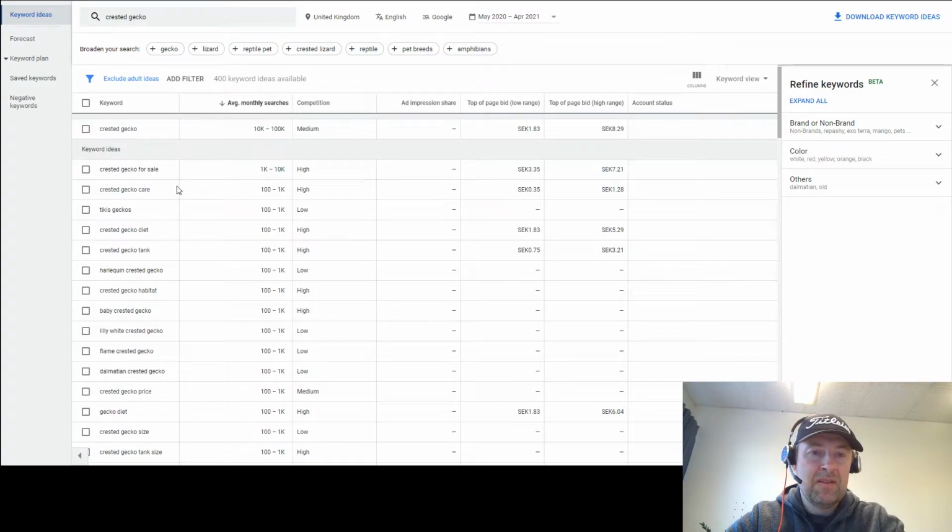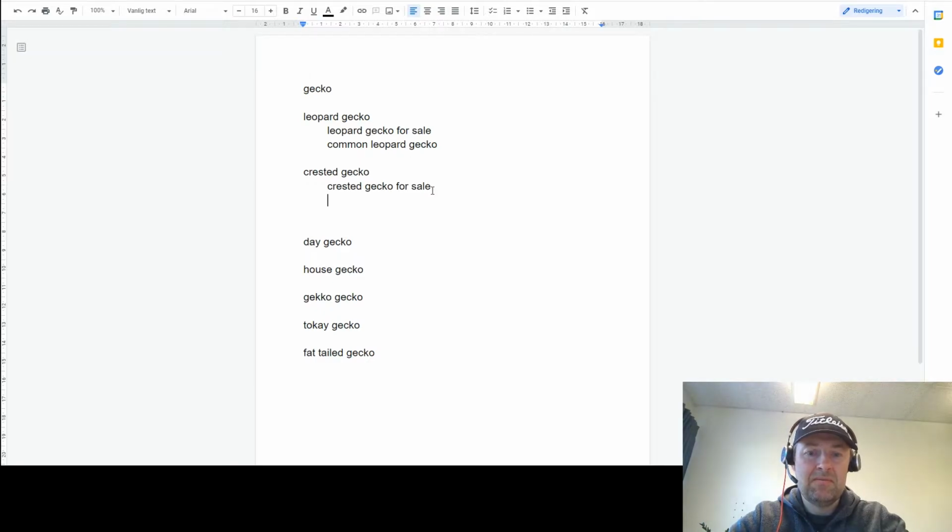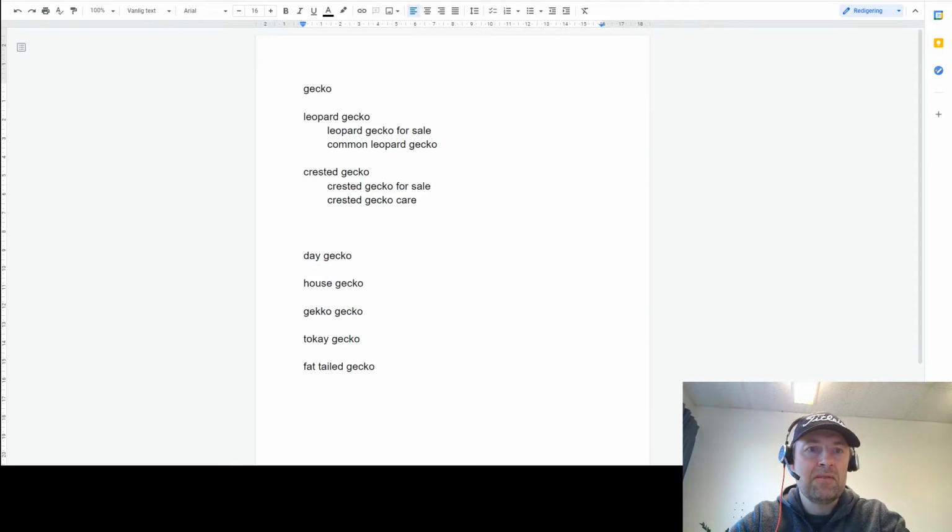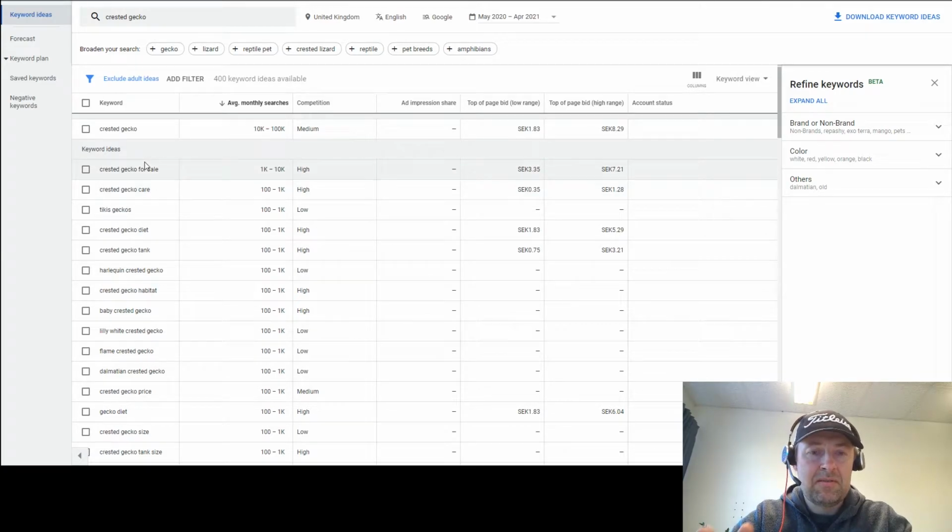So we already wrote down crested gecko for sale. Crested gecko care would be something to look into. Crested gecko care. And we'll take a look at the next one. I will not type in every single keyword here when I'm doing this workshop tutorial.